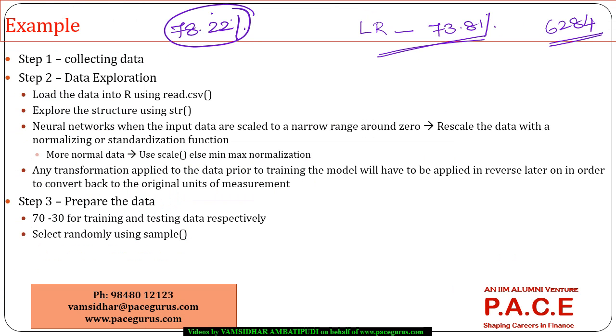Now, for the same data, same training data, same testing data, I want to go ahead and use a regression tree now. We'll use neural networks as well. Of course, I'm not doing any kind of versioning or modifications here. In linear regression, again, I can improvise the model by doing some kind of transformations on the dependent variable, etc. But here I am not doing any such things. I'm just using the data as it is, seeing what is the level of accuracy that each of the different models are typically giving.